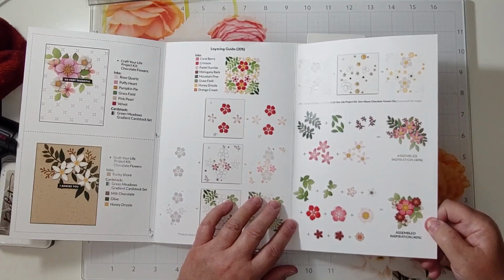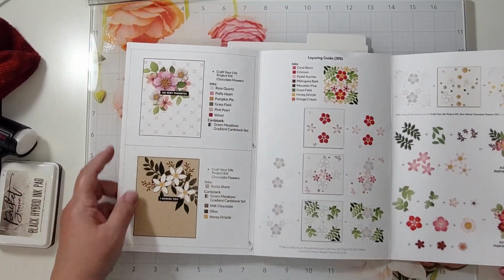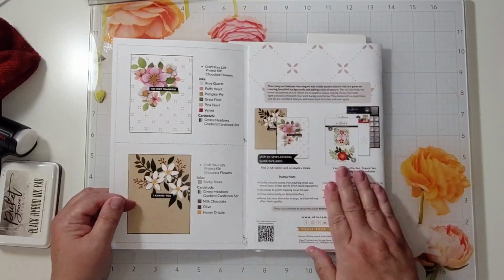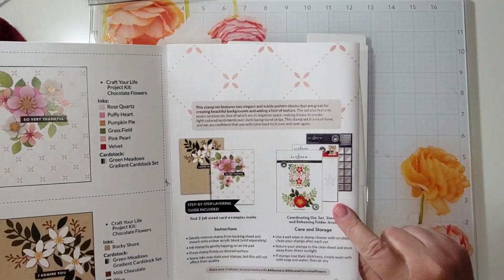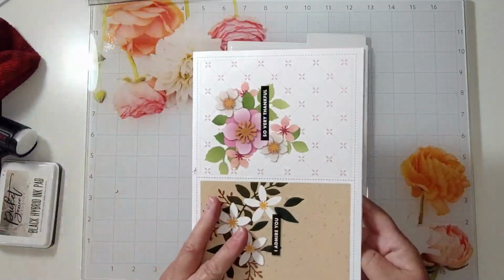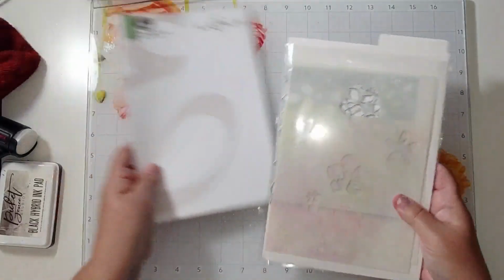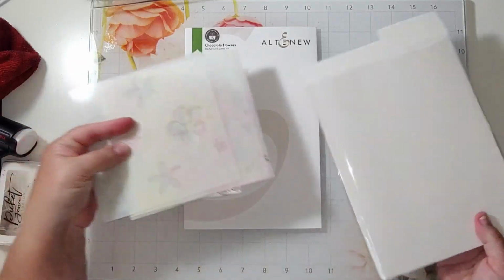And it also shows you how to use the product. It shows you how to use the stencils, how to line them up. It gives you card making ideas and even color ideas. There you see everything that comes in the bundle, and it even gives you a couple pre-made card panels that you can just cut like right here and use them if you're in a hurry. So that's a really handy tool that's unique to Altenew that I like to show everyone.